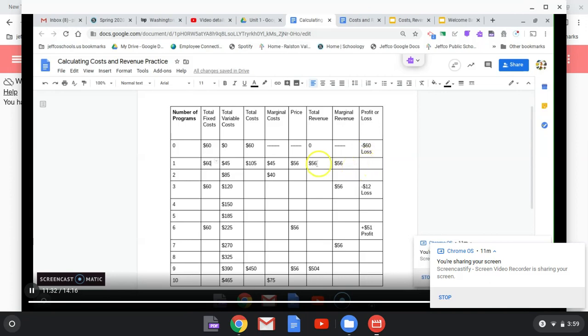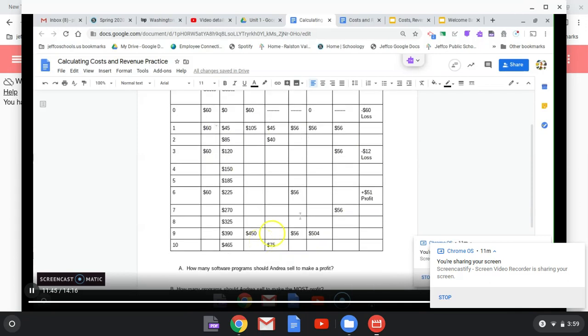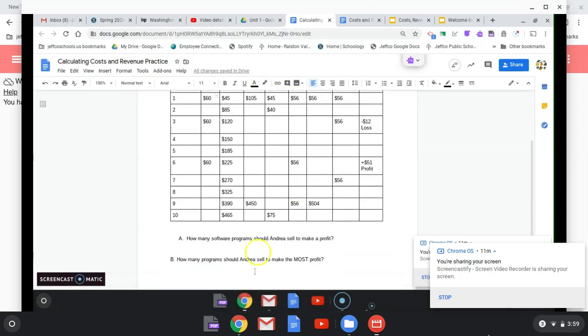All right, so you would do that now all the way through. Your assignment for today is to do this correctly, answer these last two questions, and then submit it. That tells me, before we move on, that you can calculate all of these costs. That is the goal for today. Understand? All right, one last thing before I let you go, and I have about 2 minutes before my recording is going to stop.